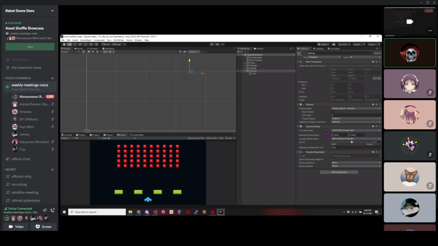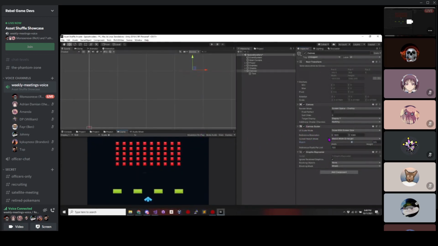So if you can, copy these or memorize them or take a screenshot. You don't have to do this in order to get everything to work, but I find that I do a lot less troubleshooting and pixel pinching when I have this set up. And then we also have this, the render mode. So this is important. Overlay and camera are virtually identical, especially if you only have one camera in the scene.